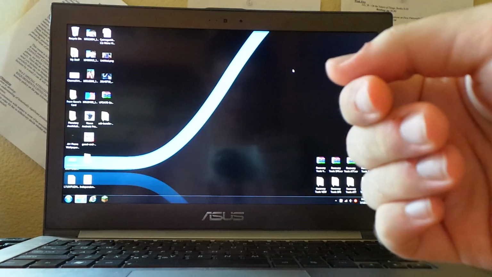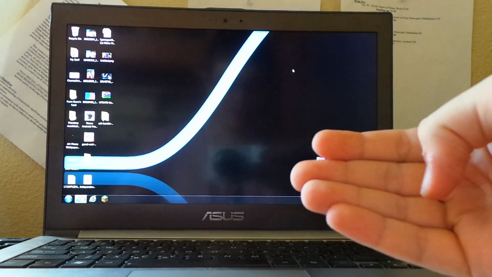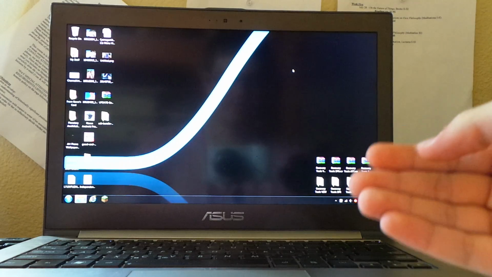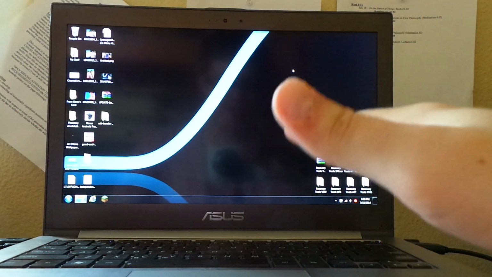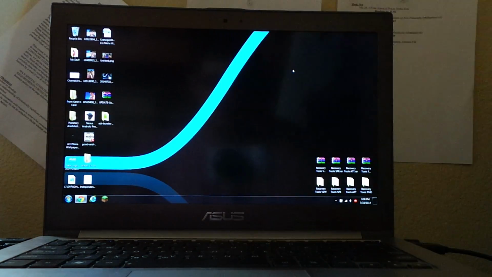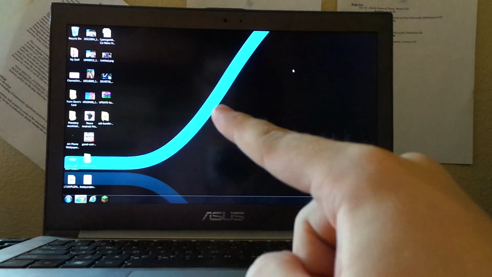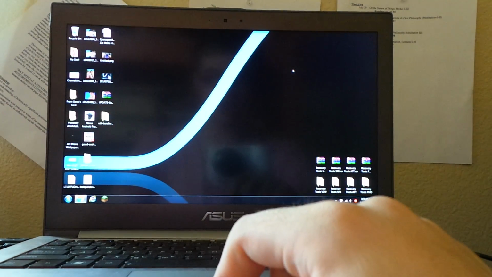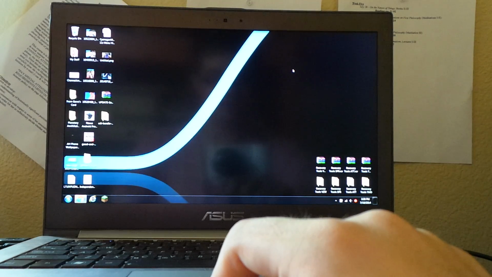There will be a OnePlus impressions kind of thing, even though I've been using the phone for roughly a week now. I think it's time to do an unboxing, even though it's right here. Yeah, I'm a little bit backwards with the order of this. But regardless, that will be coming soon, within the next week and a half, if I have any say over it, which I completely do, since it's me.